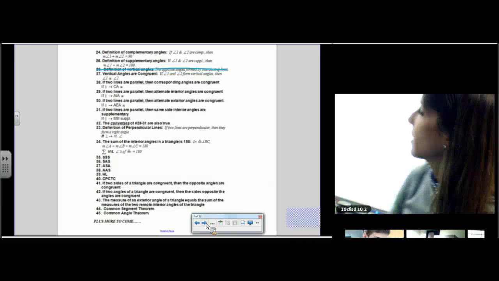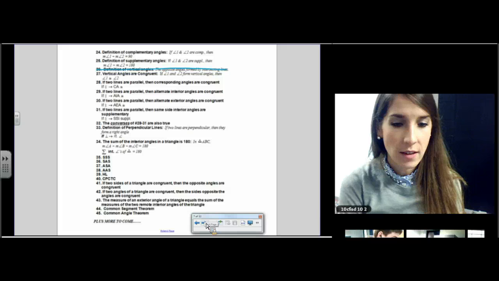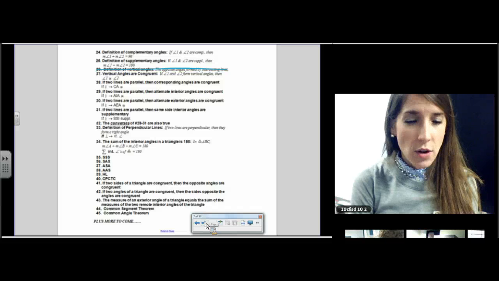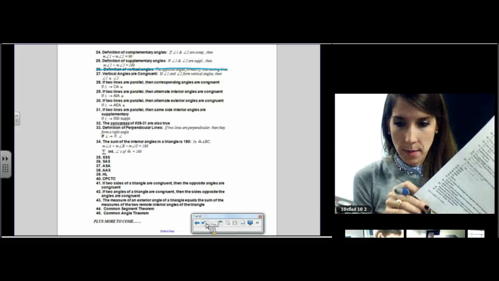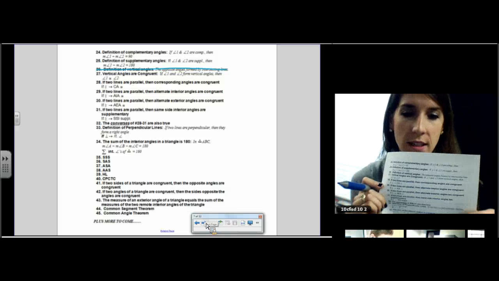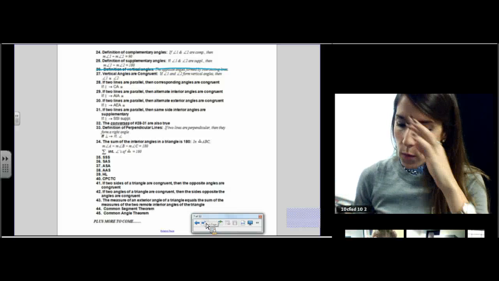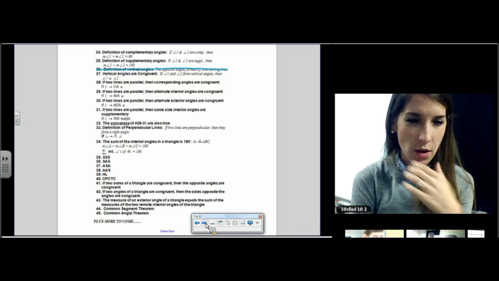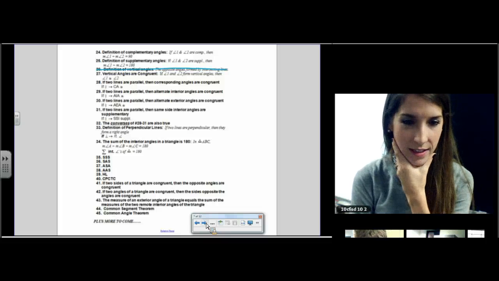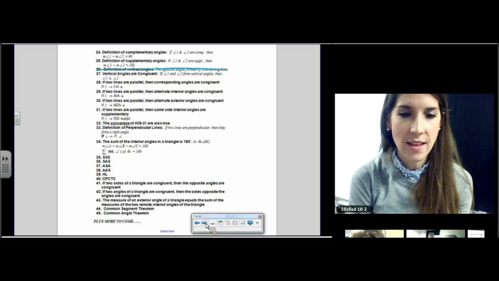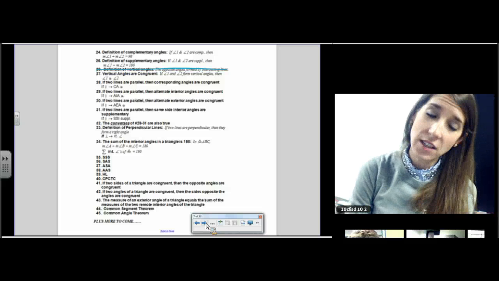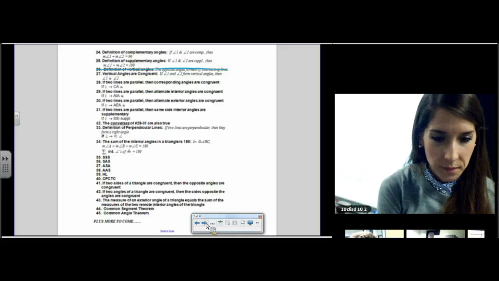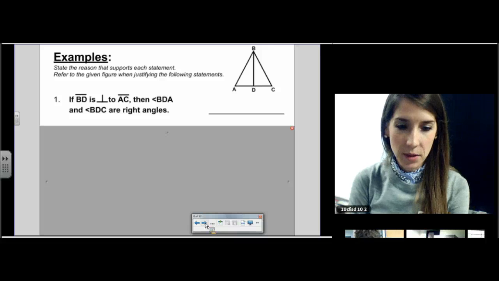There's one other one that we're not going to use. Go to number 26 if you already have it. Yeah, it's on the calendar for today, Edriel. If you don't already have number 26, or if you don't already have this paper, then you'll print it out later. But number 26, you're also never going to use that one. We never use the definition of vertical angles. We just use number 27. Number 26 and 27 go together, and we just decided to not use 26 and to just go straight ahead and say that vertical angles are congruent. Instead of first saying that two angles are vertical and then saying they're congruent, we decided to jump right in and say they're congruent.